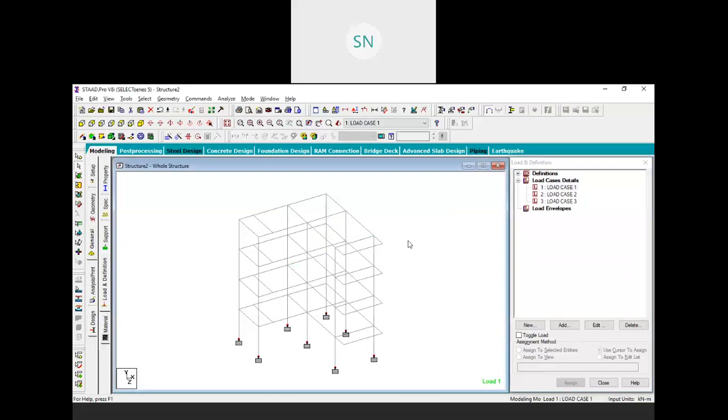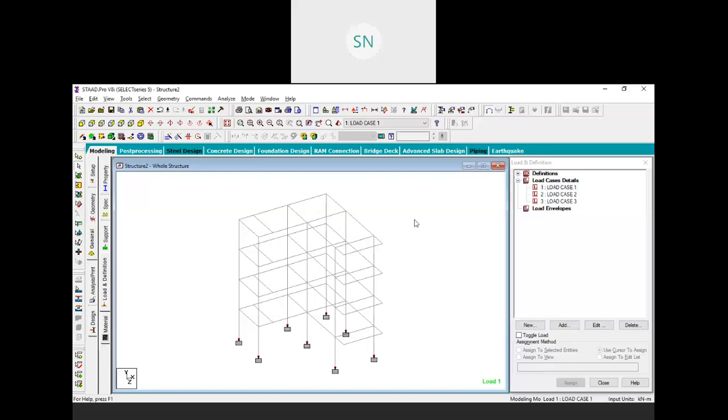Equation for weight, W is equal to, we have density into area, small correction, volume into density.